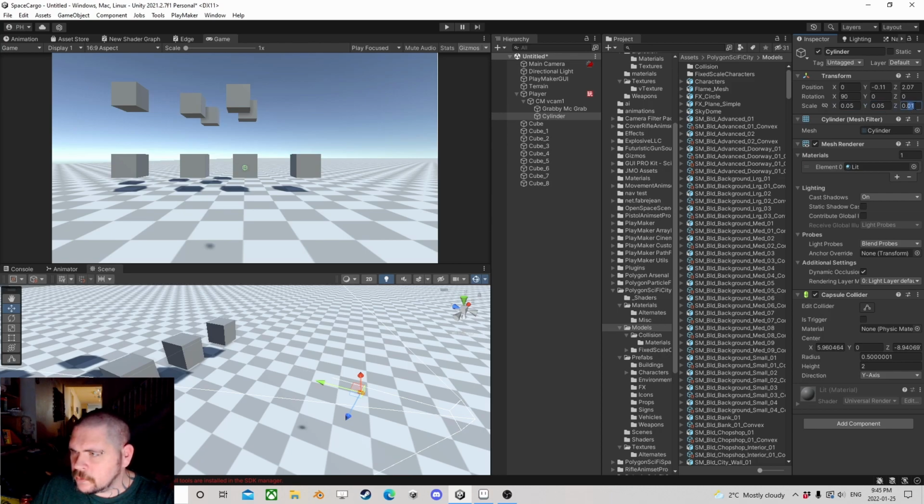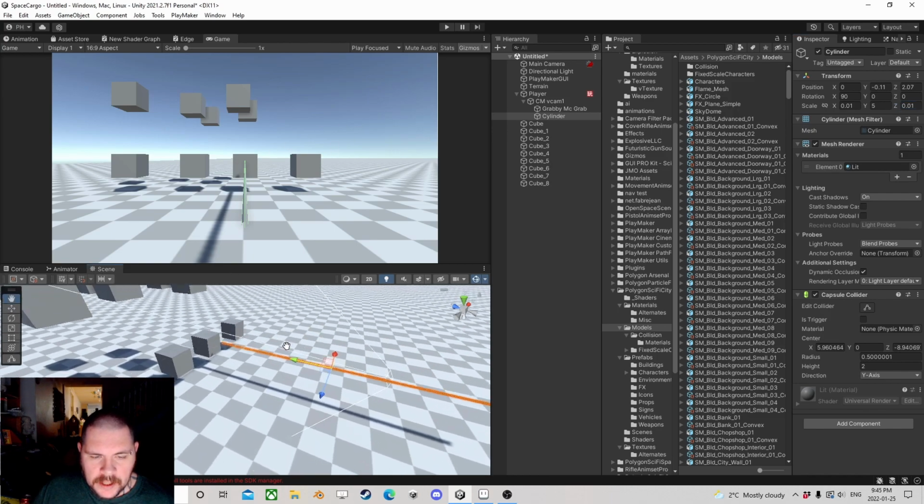A ray cast doesn't have any thickness to it. Oh, whoops! I need to make that 0.5. There we go. That's what I was trying to do. Right, even 0.01 would be really thick for a raycast.